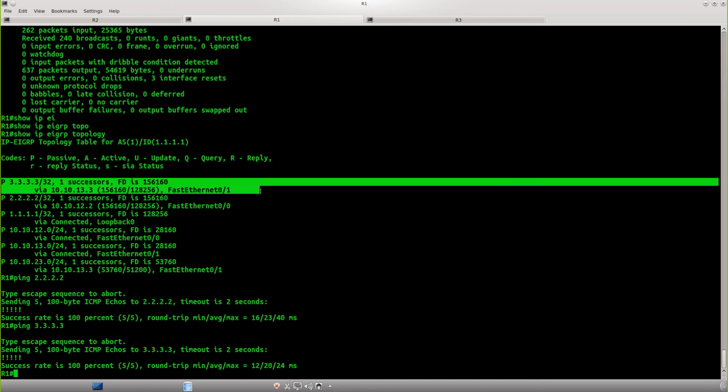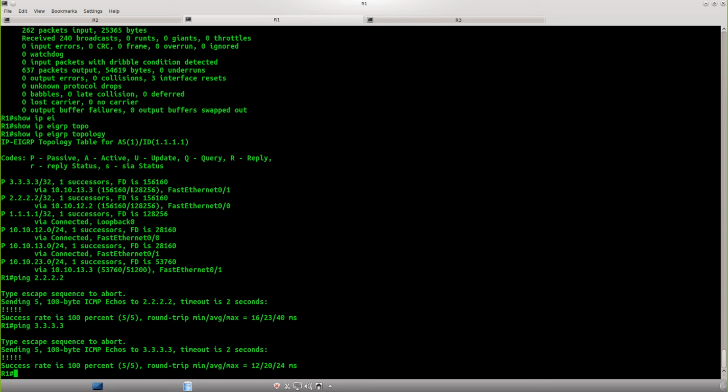Now, that 128,000, if you go back to R1, we have this second number in the bracket here. The first number in the bracket is your total distance. So we know the total distance to get across is 156,000.